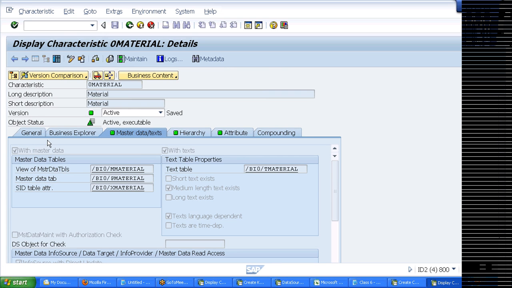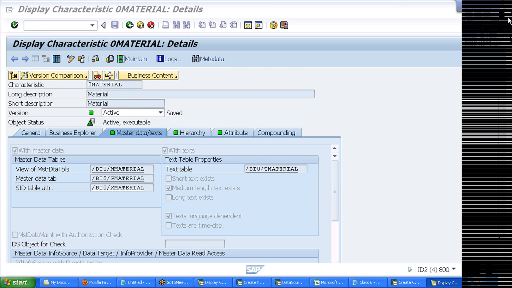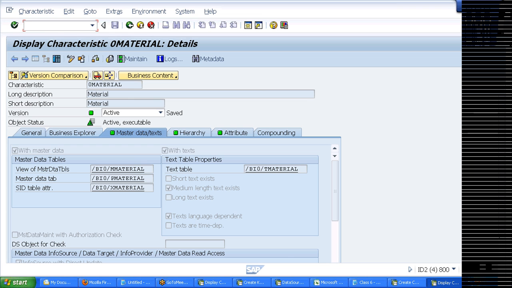Only if it has this tick box. Arvind, I have a question. Yes. Did you show a one-to-one mapping? I have not yet shown. Was that a one-to-one mapping of the fields from the master data into this? No, no. It's not a one-to-one mapping. That one-to-one mapping would be shown during the transformation. Okay, let me show it.